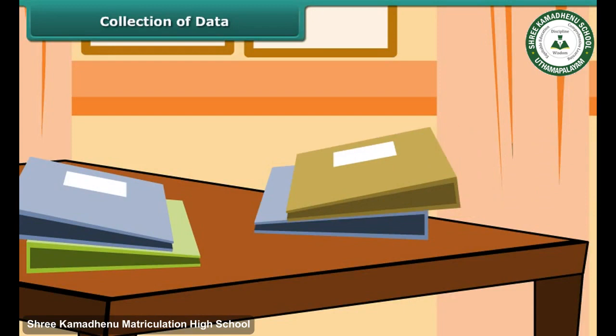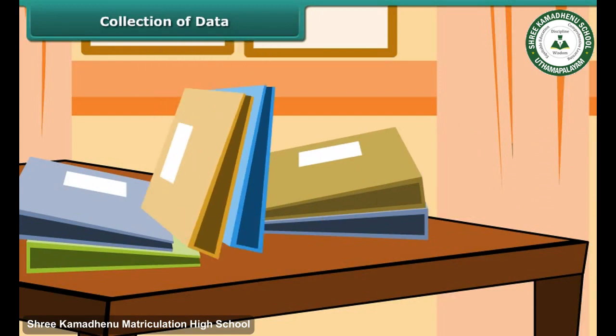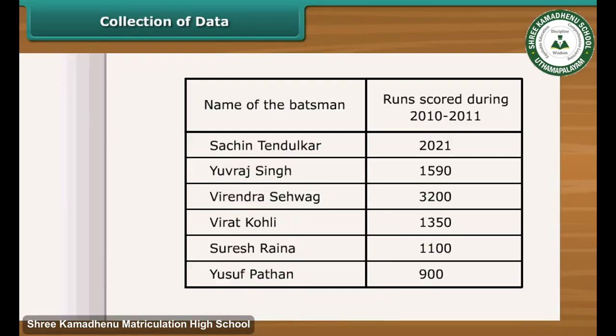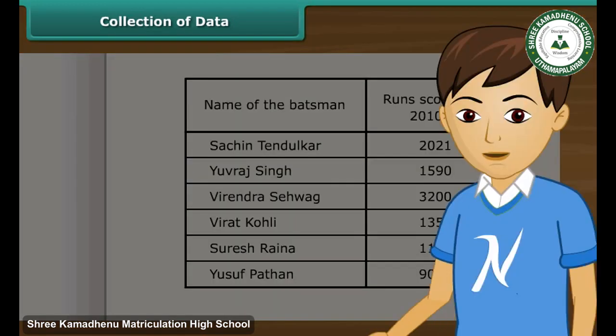Well, anybody knows why there is a need of collecting data? Suppose we have a data about the runs scored by different Indian batsmen in a cricket match. By looking at the data, can you interpret which Indian batsman had the highest runs during the year? No. Therefore, to find that, we need to collect data regarding the highest runs scored by each batsman during the year. So children, unless and until you collect the appropriate data, you cannot know the desired information.